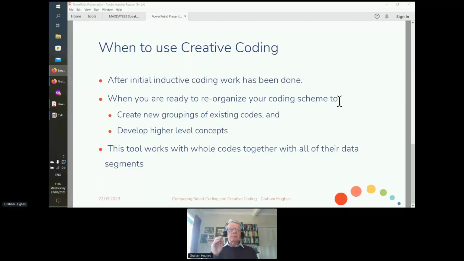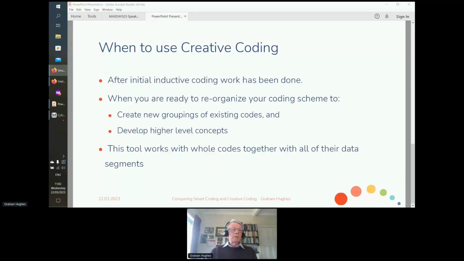It's used generally after you've done initial inductive coding work, and when you're ready to reorganize your codes or your coding scheme, quite possibly, as I will demonstrate, to create new groupings of your existing codes, particularly if you want to develop higher level concepts, and that has clear functionality within the grounded theory, and I recommend you to pick up Stefan Redeker's new guide to doing grounded theory with MaxQDA. Doesn't mention creative coding particularly, but you'll see how this could work with that.